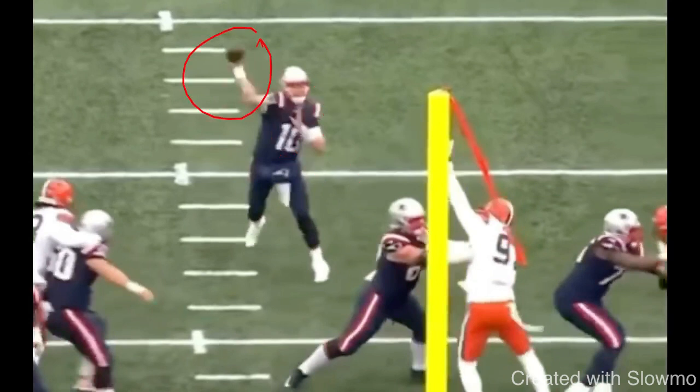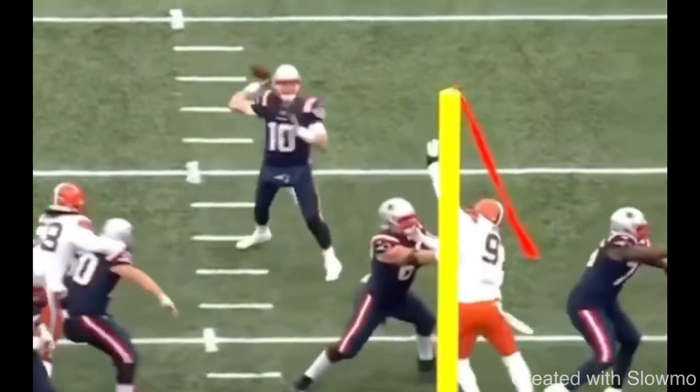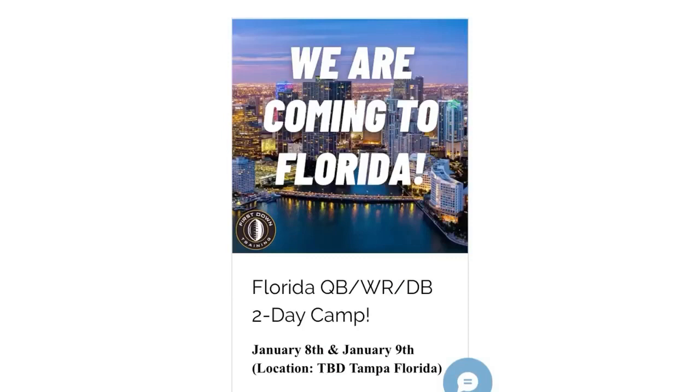So make sure, fellas, to be a more accurate passer, we have to have that consistent release point. We have to have that consistent front arm, and that will make you a more accurate passer no matter what we do. Let's watch it again, full speed one more time. Great job transferring that weight and bringing that chest to that front hand by Mac Jones, and obviously delivers a strike downfield.